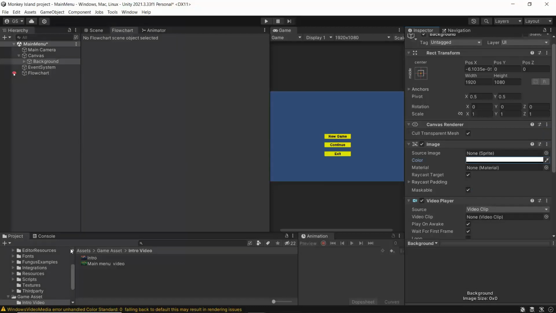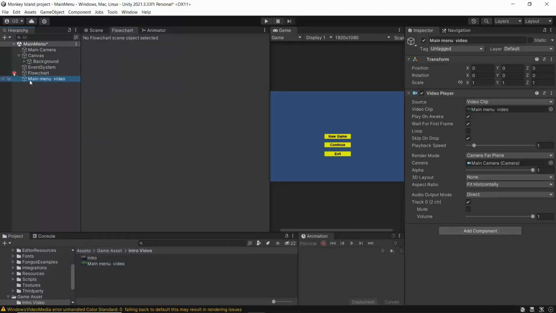Then I'm going inside of the main menu video, and I'm going to bring that small video inside of our scene. Here, as you see, it's a video. We want it to use the main camera, and also we want the loop to repeat it again and again. And yeah, I think that's all. If you want to mute it, you can add your own music for that. But if you don't want that, you can just use the music that you use for your video.